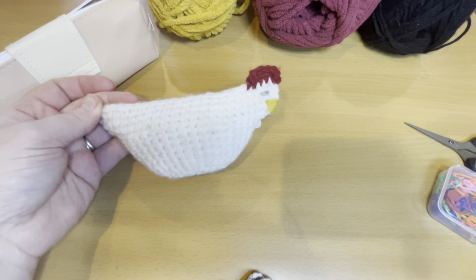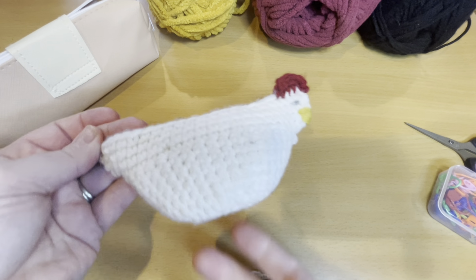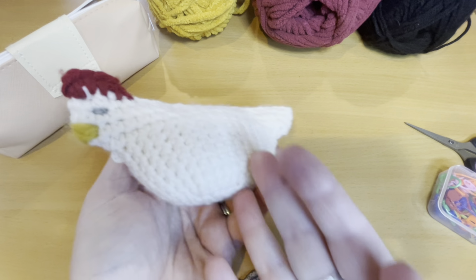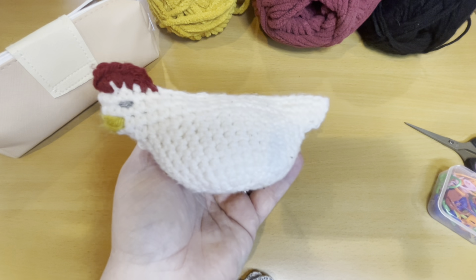Today we're going to be making this chicken. Not this chicken, because this was my first amigurumi chicken and I don't love it. My daughter loves it. That's why we've still got it. That's why it's filthy. We're going to make one that's way better.